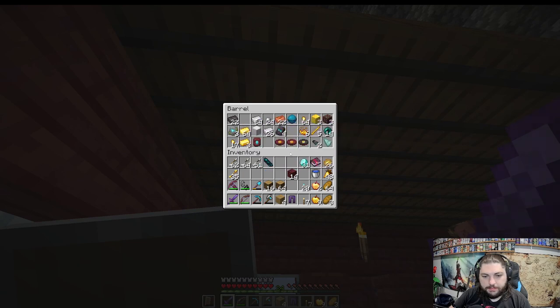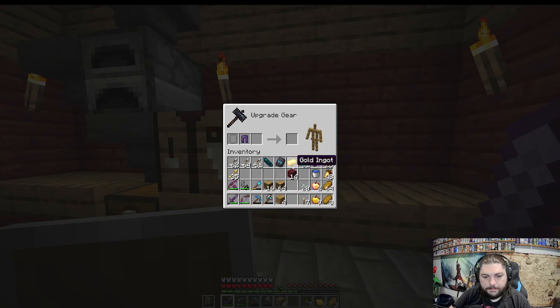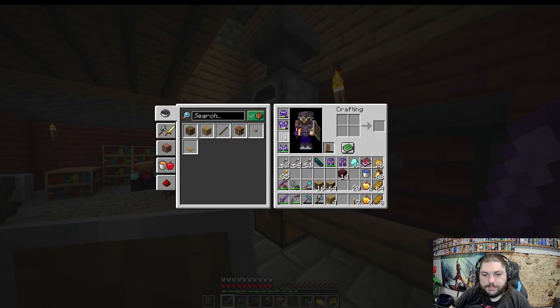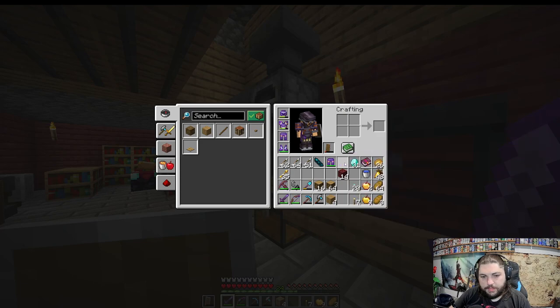So what kind of smithing template did we put on it, or should we put on it? We have more of these. Let's grab one of these and a bit of gold. And let's try that out. Bam, and yeah, that's the same one we had on this. Snout armor trim, gold material, protection, mending, unbreaking.